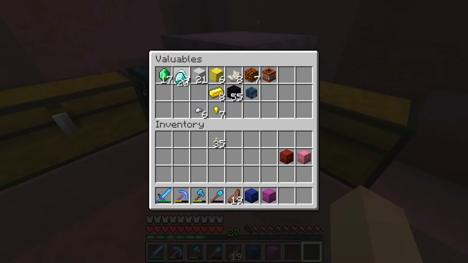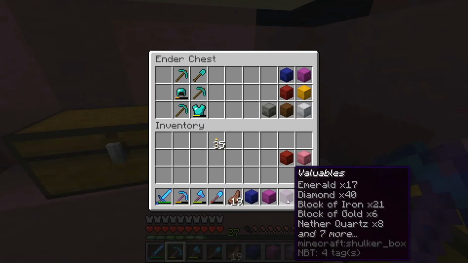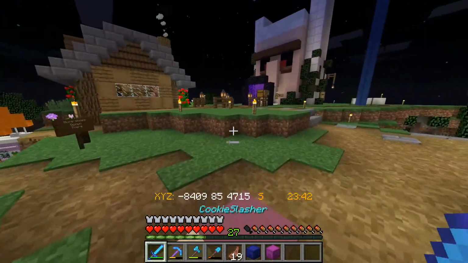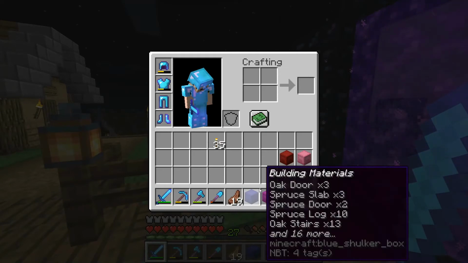Put the diamonds back in here. And put my valuables shulker box in the ender chest. All sorted. I think that's all we've got time for today.